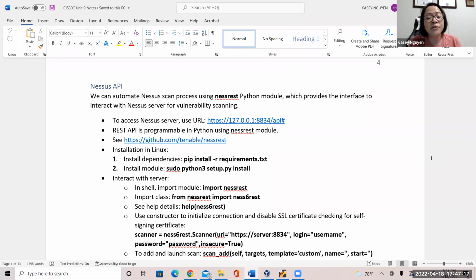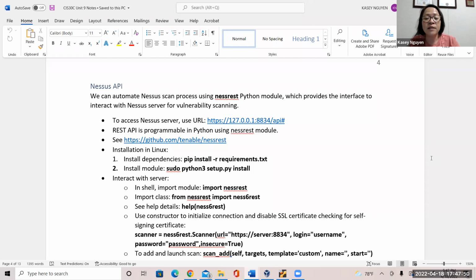The Python module that you're using to set up your script for the Nessus API is called nessrest. This is a way that we can write a Python script to interface with the Nessus server that's going to run the scan. That means that we can automate the scans, or we can set up the scans through our script.